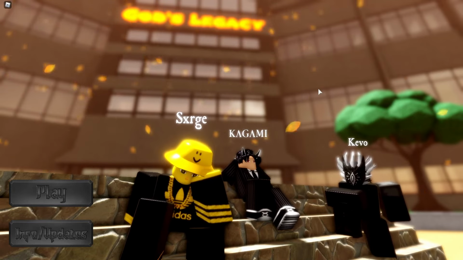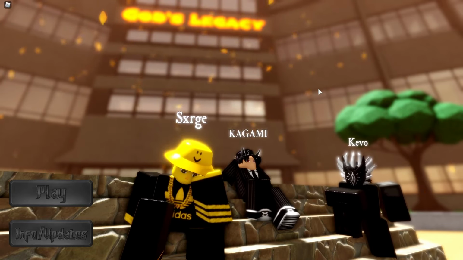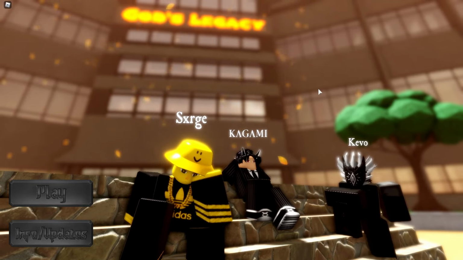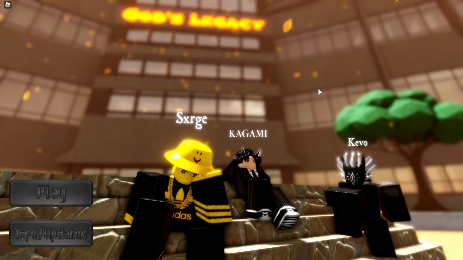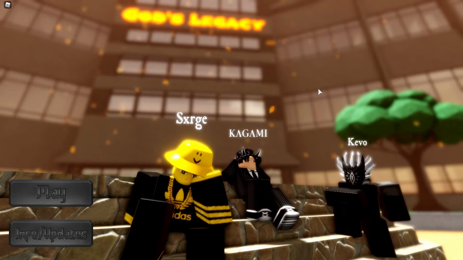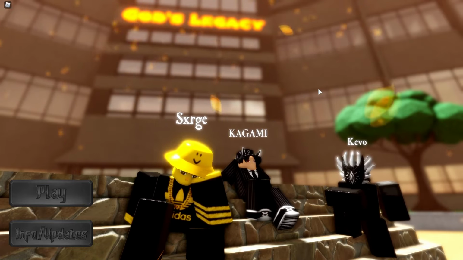Today is not going to be more of a PvP video, but more of a beginner's guide on how to start and settle in inside God's Legacy. From the Discord server itself, people have been asking all these questions about AFK, flinging, glitches, bugs, RPG, ults. I'm going to be going over all of that inside of this video right here, how to get a style, how to get borrowed powers, and I'll be answering all questions and stuff. I'll be basically starting from the beginning.